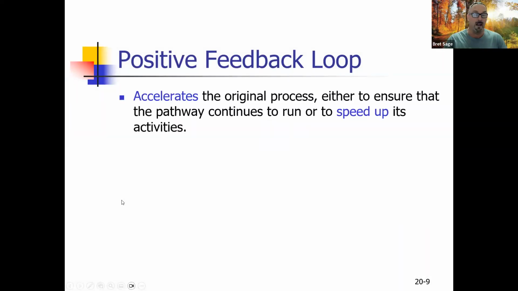Positive feedback loop is the opposite. So that is when something starts to happen that causes it to happen even more because we're trying to do something physiologically that's way different from normal. So instead of being at normal and getting pushed away from normal and getting right back, when you get out of normal, you want to do something significant, major, away from normal, and then get back to normal.